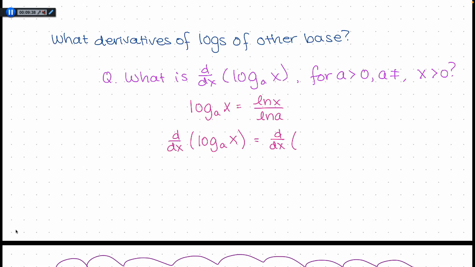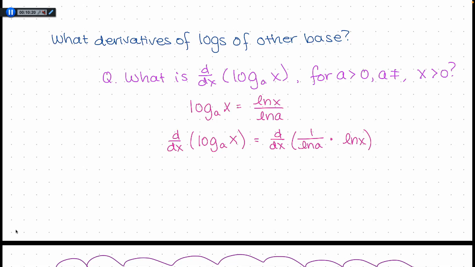Because, again, just like above, we were able to rewrite it when we had a coefficient. We have a coefficient in front of the natural log of x. It's not as obvious, but we've got one. We can rewrite the natural log of x over the natural log of a as 1 over the natural log of a times the natural log of x. And this is now just a coefficient in front of the natural log of x. Because again, a is a constant, so 1 over the natural log of a is a constant.